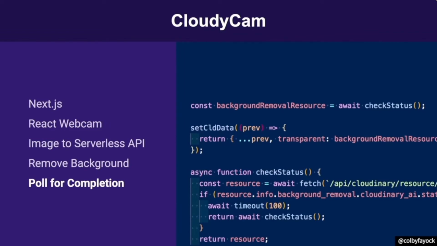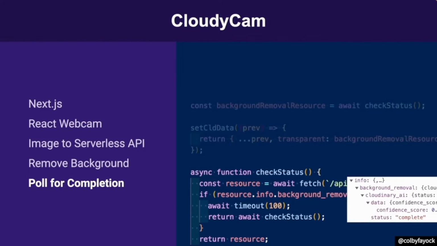This code would follow immediately after the upload we saw on the previous slide, where we take the resulting image and start to check its status by requesting the resource's details. This happens in a new serverless function API that I created that specifically returns the resource's details. With this recursive function, we keep checking if it's still pending, but each time we're getting a response that looks similar to our upload response. But this time, we're waiting until we see a status of complete, and once it is complete, we resolve that status check and continue on, updating our local state.